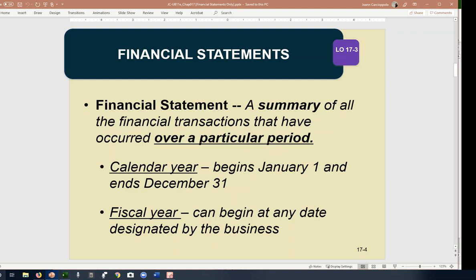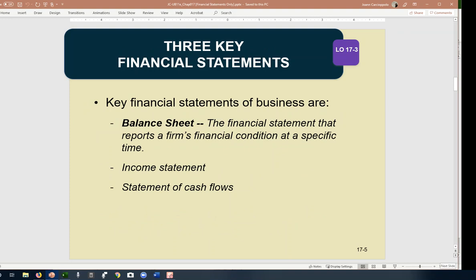Financial statements indicate a firm's financial health and stability and are key factors in management decision making. That's why stockholders, the owners of the firm, bondholders, and banks, labor unions, employees, and the Internal Revenue Service are all interested in a firm's financial statements. There are 3 major financial statements used to meet these needs. The 3 major financial statements are the balance sheet, the income statement, and the statement of cash flows.